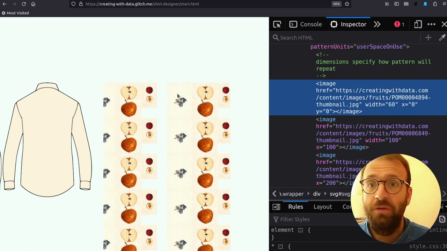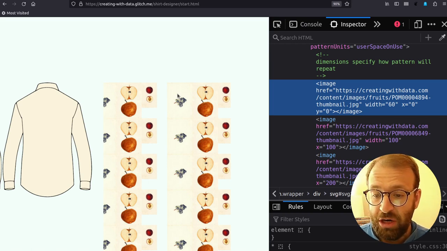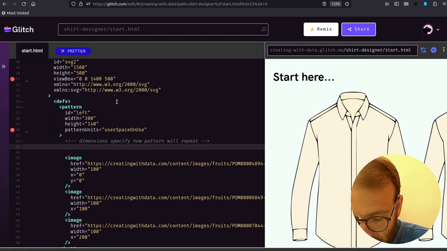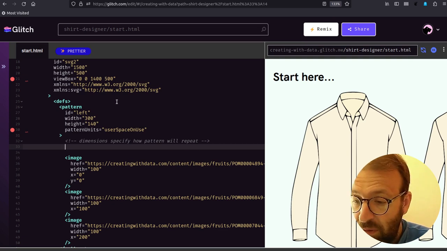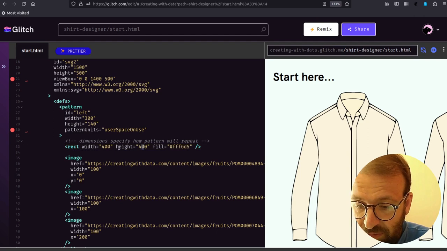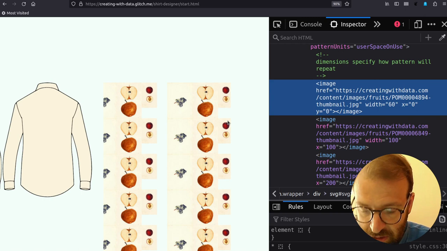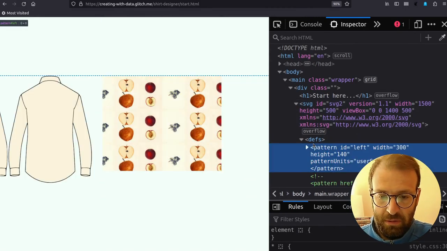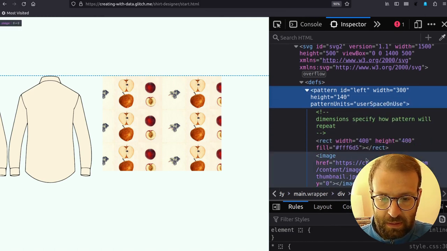Now, that's one advantage of this set, is that they do share a similar background tone color. So I'm going to do that by popping in a rectangle in our pattern here. It's going to be, I guess, 400 by 400, and I'll give it the fill. I'm going to refresh to see if that worked, and let me check the pattern. So there's the rectangle.